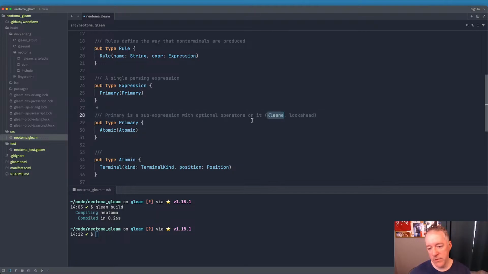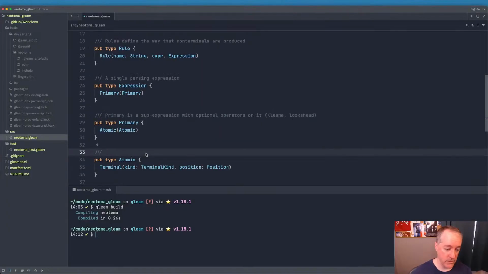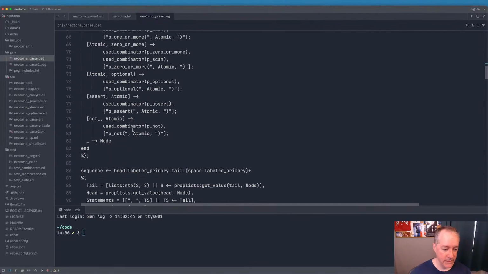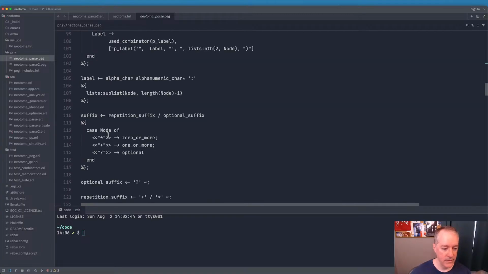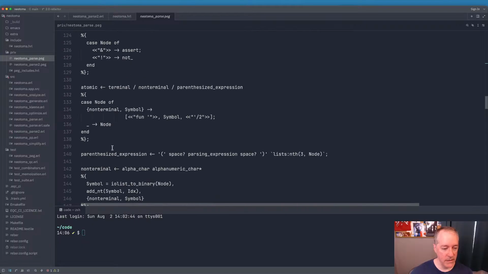If you're not familiar with this word Kleene, this is a guy who invented, or one of the guys who invented, the idea of repetition in regular expressions. Okay, so an atomic, what can we say an atomic is? And I went past it.